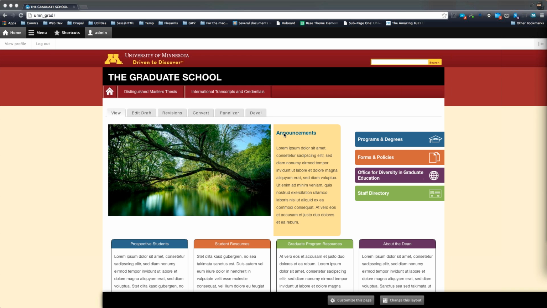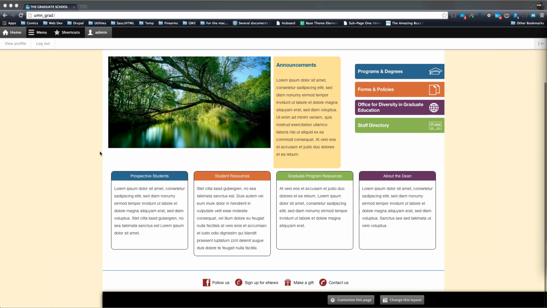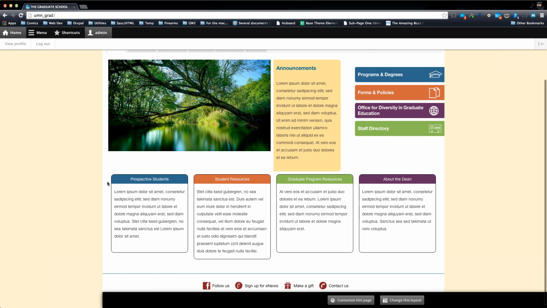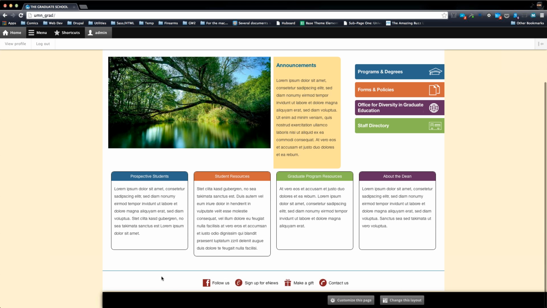So this is the home page. It's set up as per the specs and as per the documentation. The various elements you see here are the hero image, the announcements, the site links, and then the front box. Additionally, we have a responsive drop-down menu here, styled as per the designs. The subheader and the subfooter are also correctly configured and ready to go.